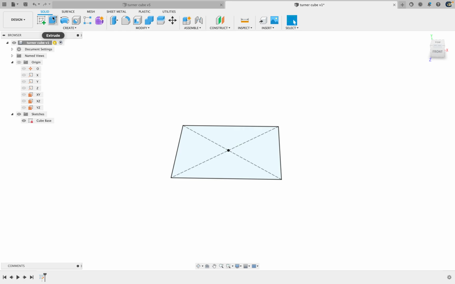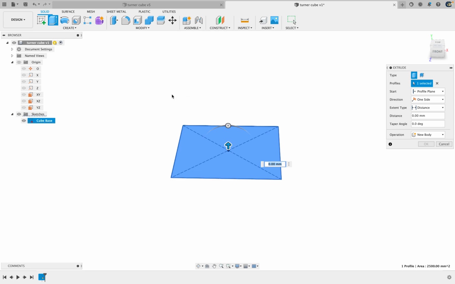What I do want is I'm going to go back to extrude, so I can either click on it from up at the top or hit E on my keyboard. Let's look at some options over here in the extrude menu. Our start is the profile plane. Yes, we want our extrusion to start there on that plane that we drew. Our direction, though, we're going to change. So we have some options. We can go one-sided, two-sided, or symmetric. A two-sided means that you can control how far up and how far down it goes. A symmetric extrude, this is the one I'm going to choose, because it's going to extrude the same amount away from the top and the bottom.